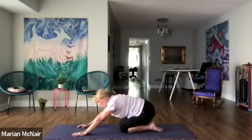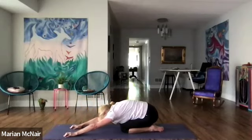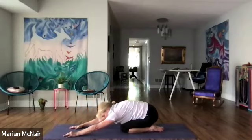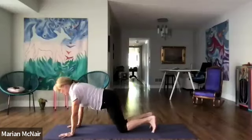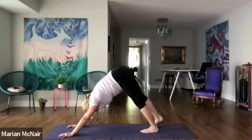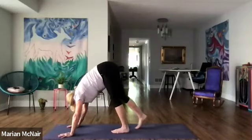So if you want to do a wide leg child's pose or legs together, lengthen here and let's take a few breaths. And one more breath. We're going to come into our downward dog and lengthen. And let's walk to the top of our mat.